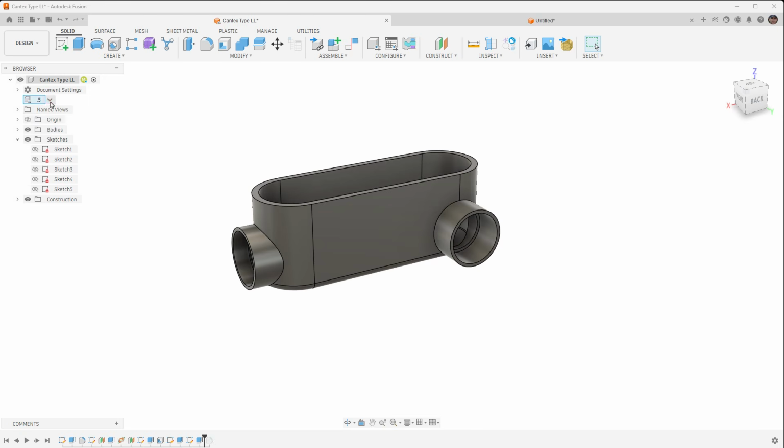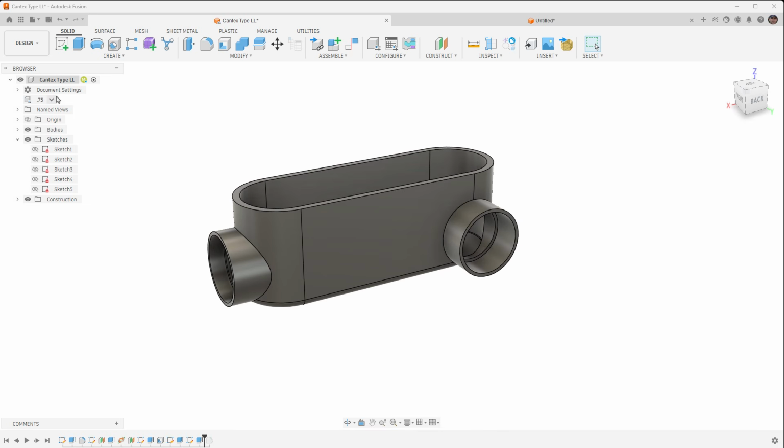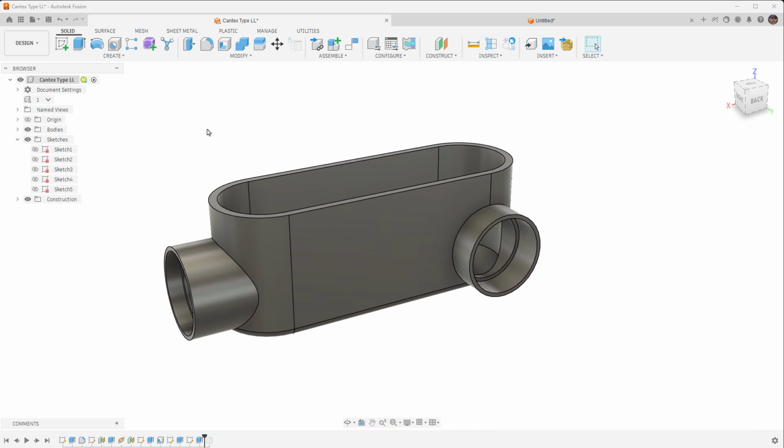And the process allows us to do things like make various configurations or families of these parts that we can then go back and make changes to. We can have just a single file that's the source of truth, and we can have it update based on the selection and what we need. And so now we're going to walk through how to do this in Fusion. So we'll model the part using those parameters and the sketches, and then we'll create some configuration so we can understand how that process works.